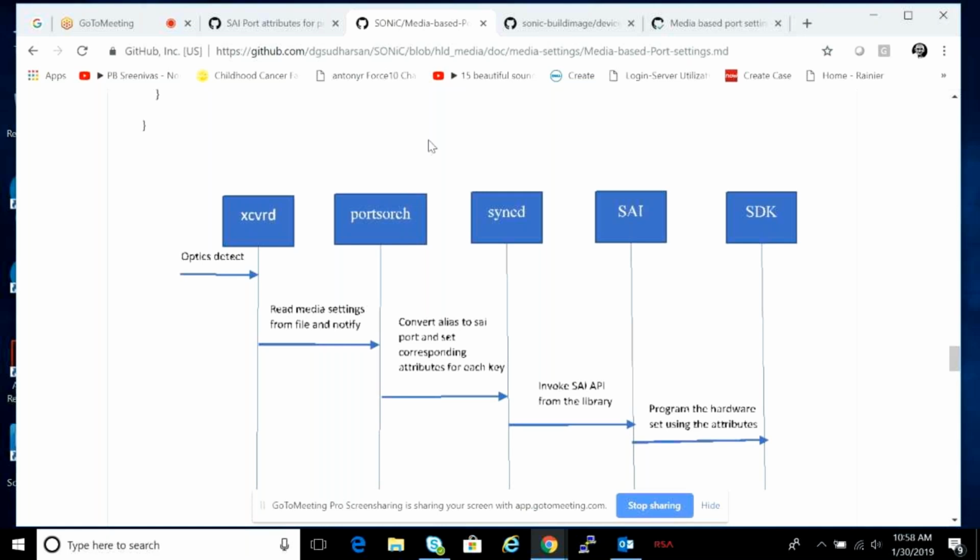For instance, if we provide an empty file or a file with just a specific module, let's say. Yeah, if there is no media settings file, that will be taken care of. If there is no media settings file, there will be no.